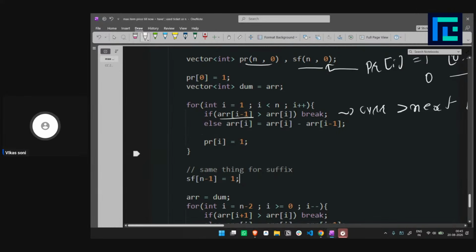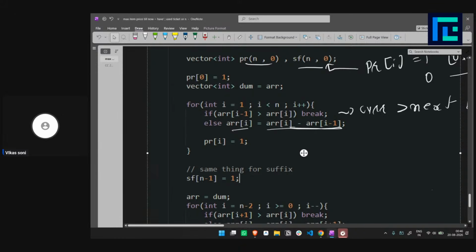And see, if I can do the operation, I do the operation. Let's say this is 3, this is 5. If I do the operation, this 5 will become 5 minus 3. So I do this thing here, AR is equal to this. And also make that prefix as 1. I can say that, yes, this is valid. Because if it was invalid, I will break.